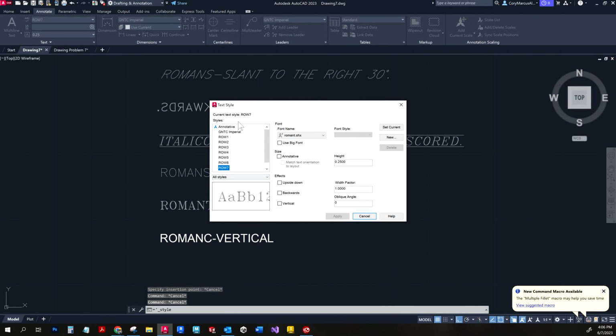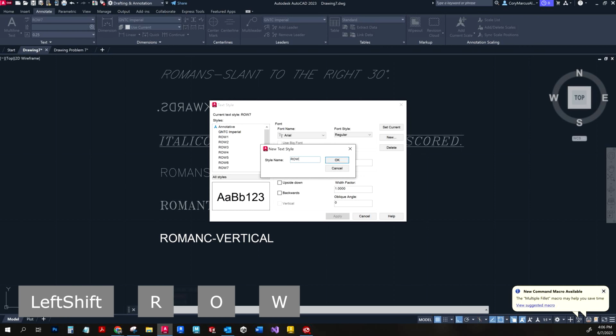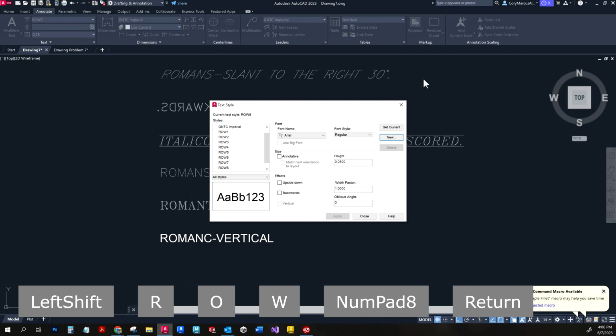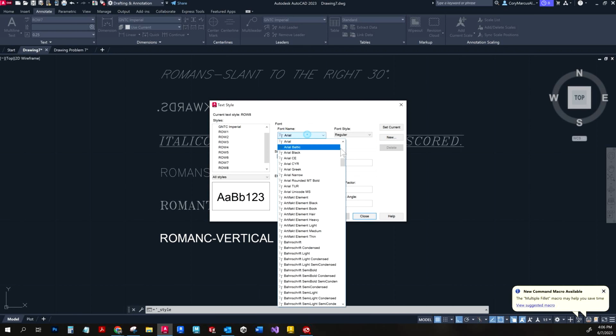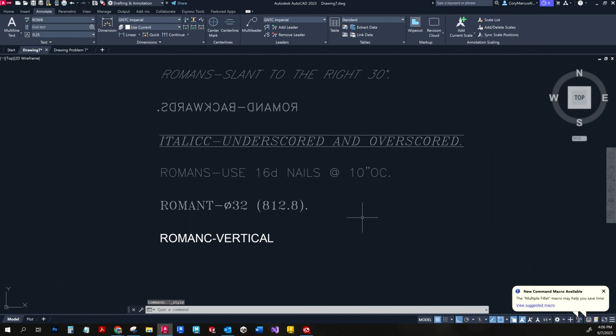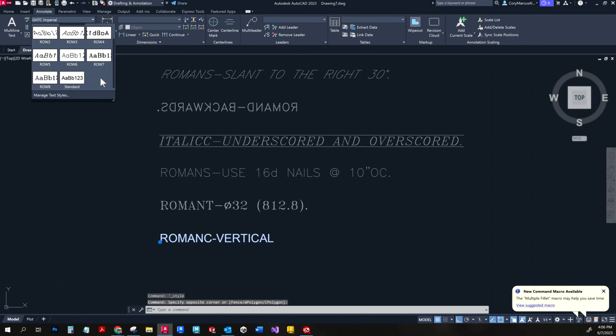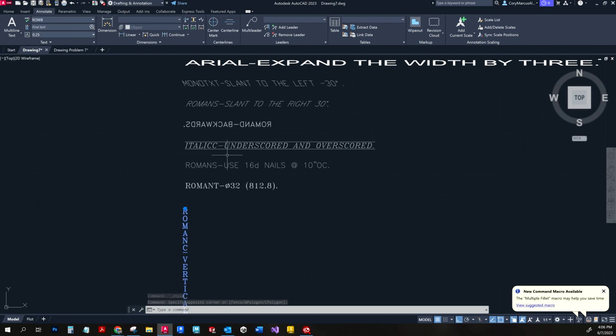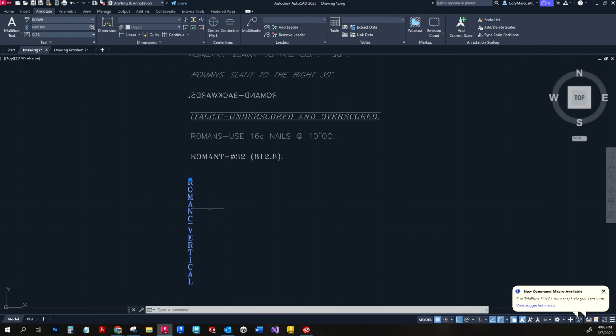Now this one's actually pretty unique. So we'll make one final one, row 8, and it is Roman C. And then you just choose vertical. I'm gonna scroll down here to find it. And so yeah, now you've got a little vertical guy down here.